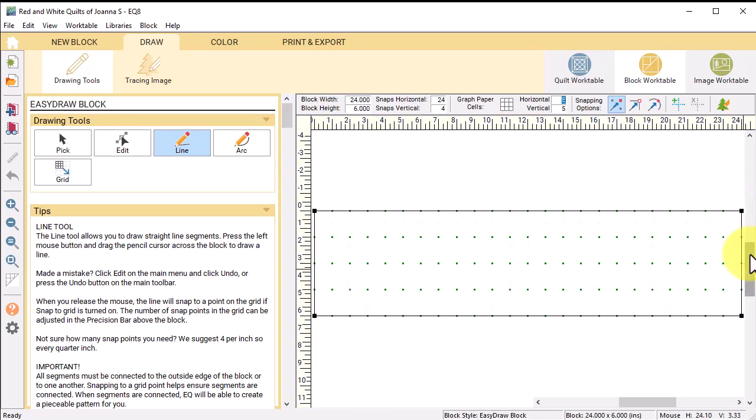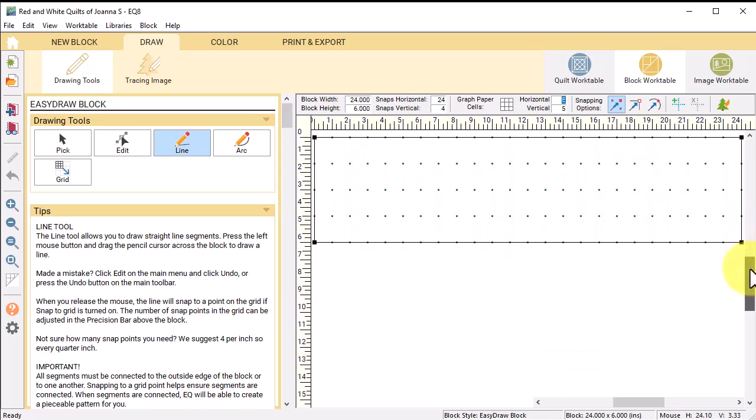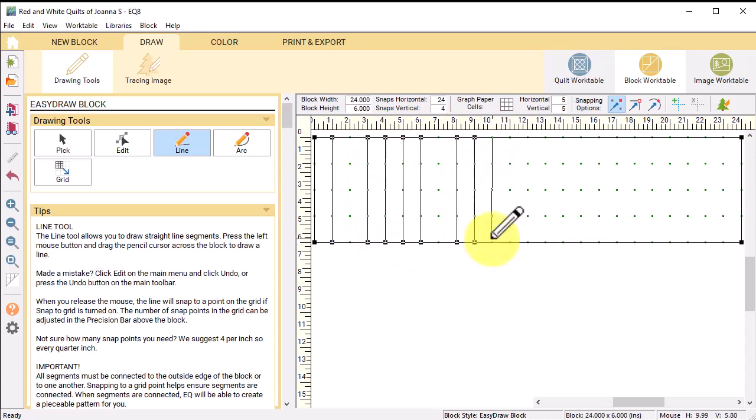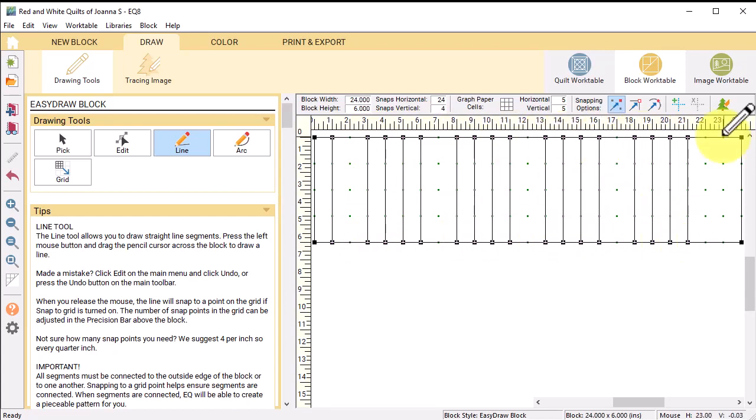Drag the scroll bar a little bit further to the bottom so that the block is closer to the ruler. Draw the first vertical line at 1 inch and the second at 3 inches. Then alternate with 3 1-inch strips and 1 2-inch strips. End with 1 1-inch strip.